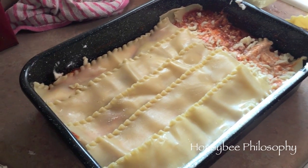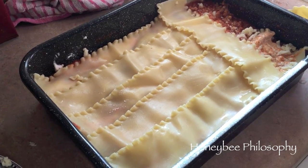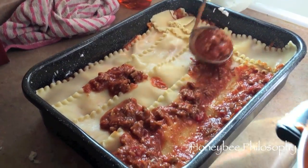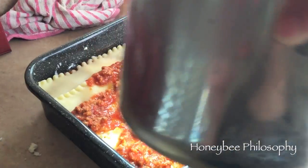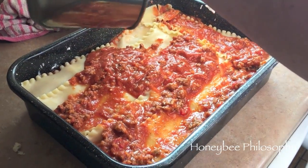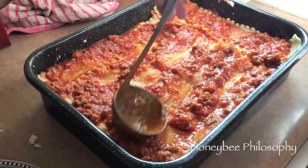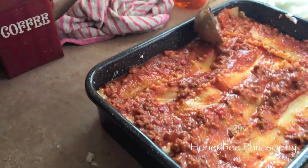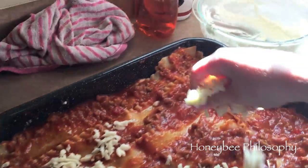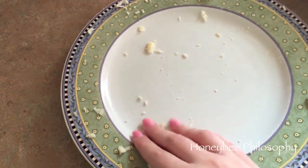Harley loves pasta — he loves a lot of things. He's a little spoiled but he's so cute, we love him. Just keep layering. This is the last layer, so on the last layer you don't put the ricotta cheese — just the sauce and the mozzarella. As you can see I used every bit of my sauce. If you're making a smaller one, two cans should be enough, but this freezes really nicely.